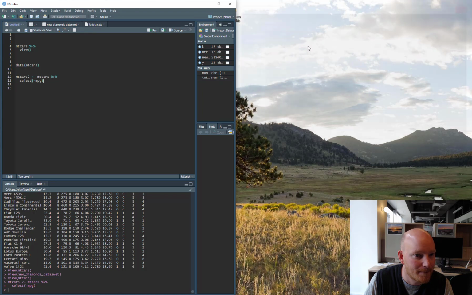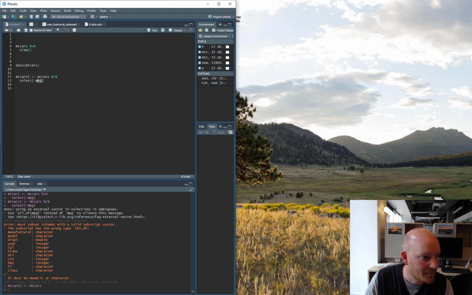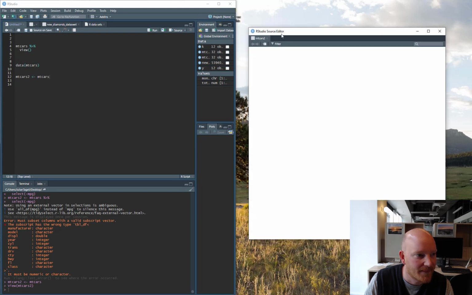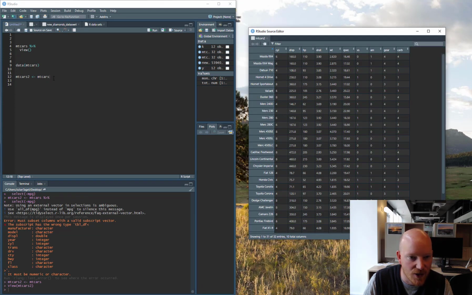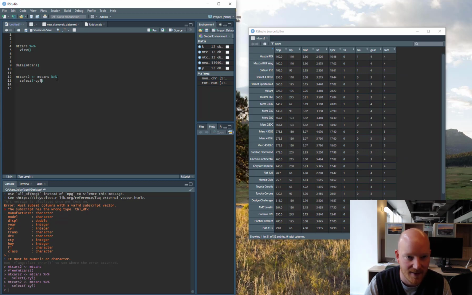Bear with me one second. mtcars2, yes, because we don't want to make a circular reference. So here we go. This is mtcars2, and it's operating off mtcars. So we can go select minus cyl, and it's taken away cylinder. We run it again, and it's done the same thing. And we can just keep adding in changes. But my point is, all right.